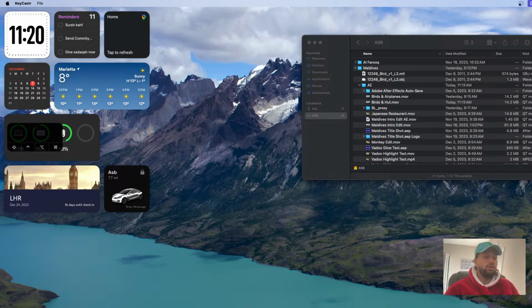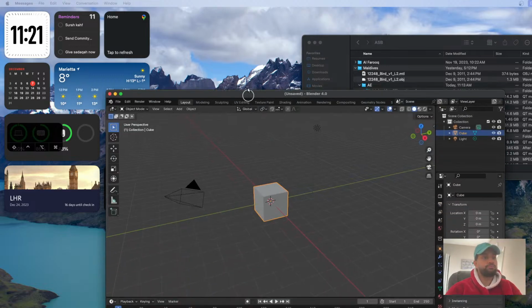I've been thinking for the longest time I might need to switch to DaVinci. Alright, let me show you Blender a little bit, because this is not a successful edit.